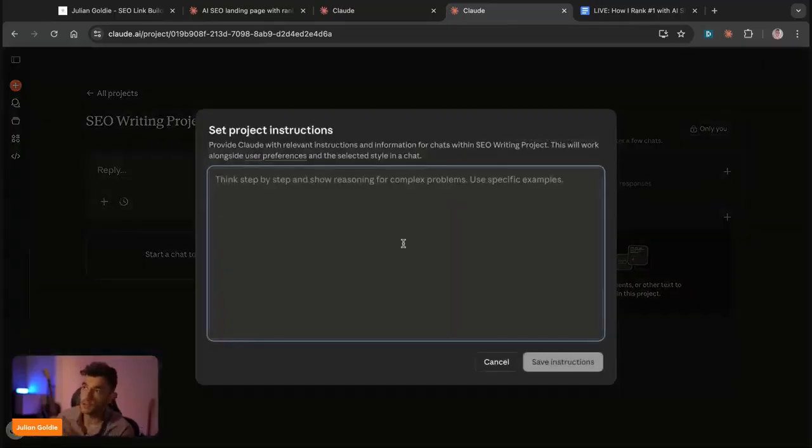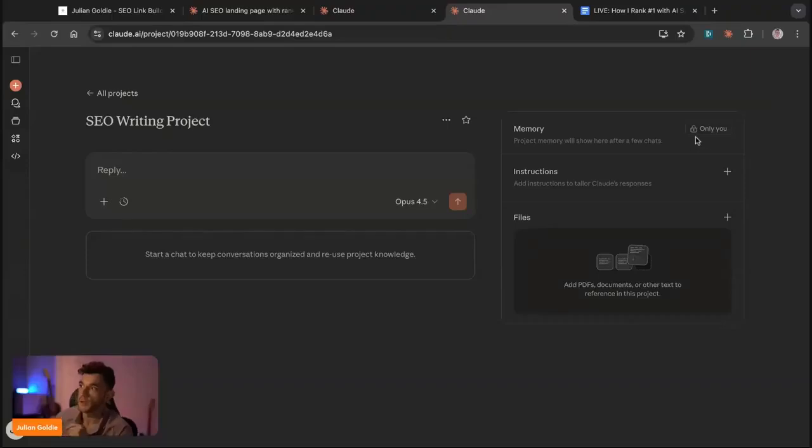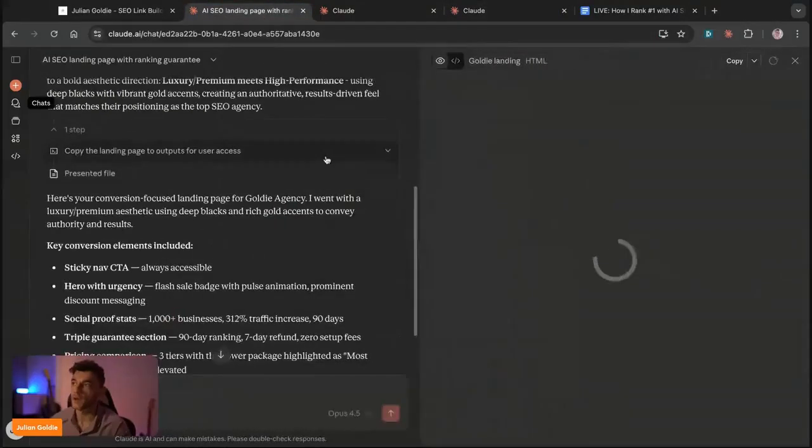You have instructions, which are kind of like the custom instructions to tell the AI what to do each time you create with this. And then you also have memory, right? And the memory actually appears after a few chats. Now, when you're using the memory, essentially you'll remember different bits that you'd like. So for example, if you have certain preferences or certain things you want to change, or you have certain things that maybe you forgot to put inside the instructions, you can add it to the memory later and Claude automatically updates it, which means that it can remember how you want to do that task, which again saves time and just gets things the way you want it to be.